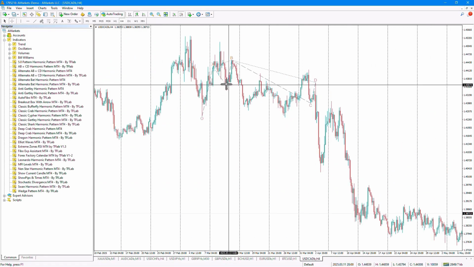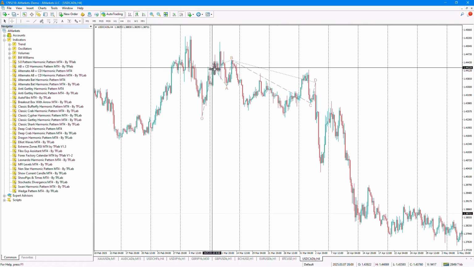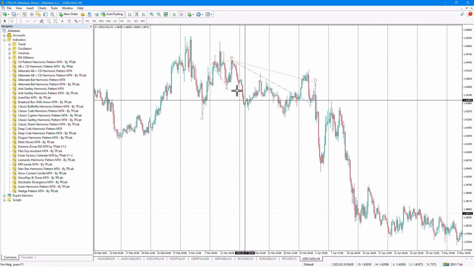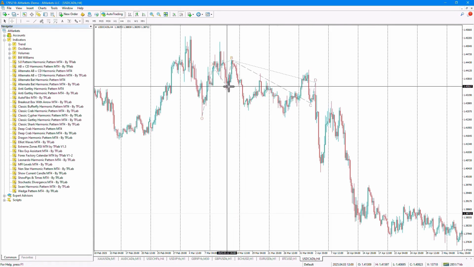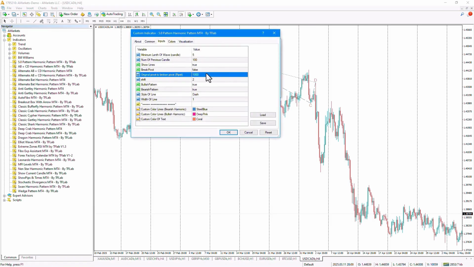As we can see here, in this section, because a harmonic pivot has formed for us from point X to A, and after that the price has moved downward, between the distance from point A to C, a pivot break has occurred for us now, and by using the filter in the settings section, we can determine this distance now, for which I have set the value to 1000 pips in this part.